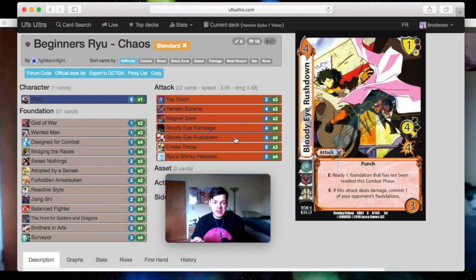And so this one readies one of your foundations that hasn't been ready this turn. I'll finish the attacks, but there are some juicy targets to ready a foundation with. And also they don't block it, so if they're trying to deny you some plus to your checks with Ryu, you get to target commitment of their foundations, and that's an incredibly useful ability.